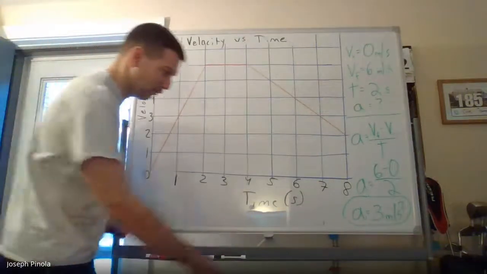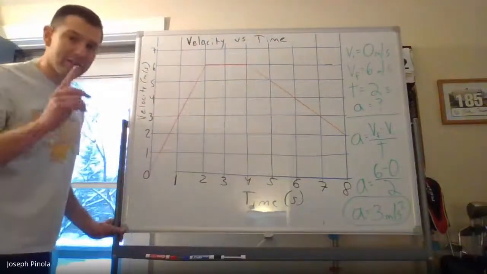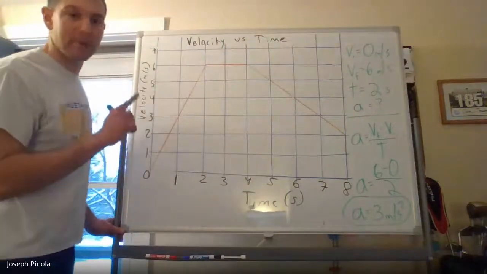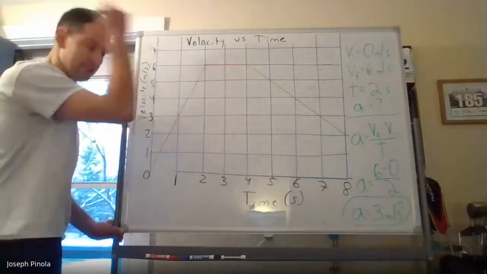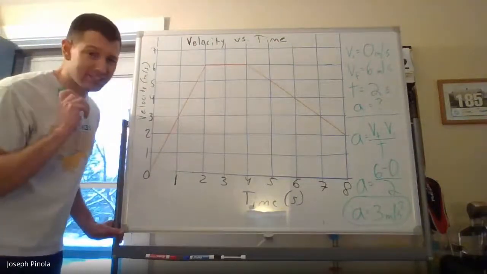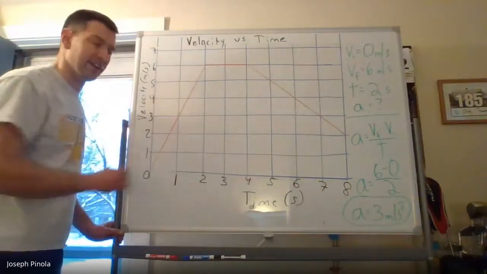So, as we can tell from this value for our acceleration and what the graph is doing, the object is clearly speeding up. So if you see a line that slopes upwards like this on a velocity versus time graph, it does not show constant speed. Instead, it shows that you are speeding up.